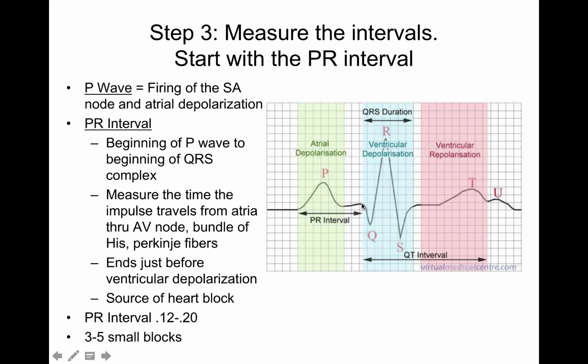Now, something a lot of people get confused with is the QRS complex. Your Q wave is going to be your first negative deflection. It may not be as pronounced as this, and sometimes it may not even be present, but it is your first negative deflection. Your R wave is going to be this positive deflection, and your S wave is going to be this deflection. Then you return to baseline with some ventricular repolarization.